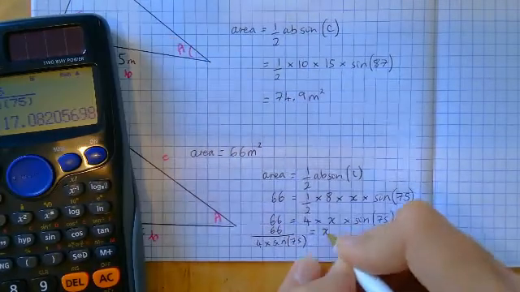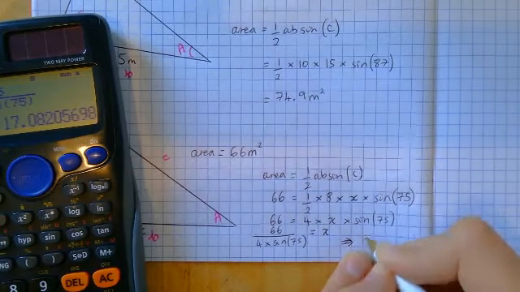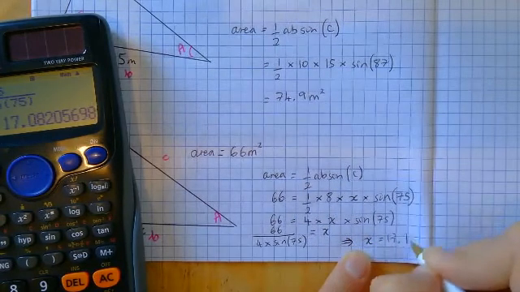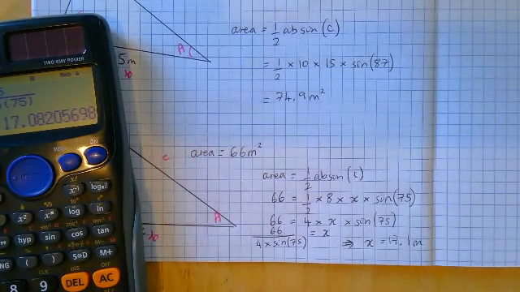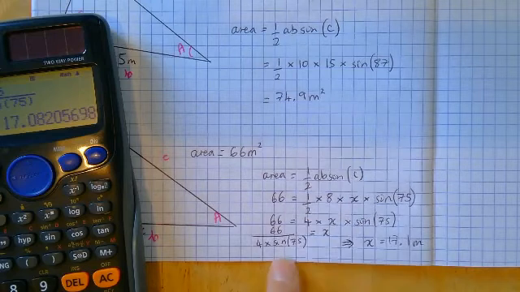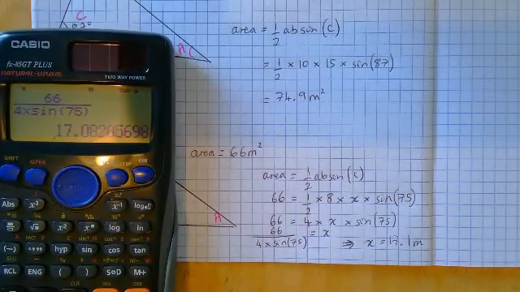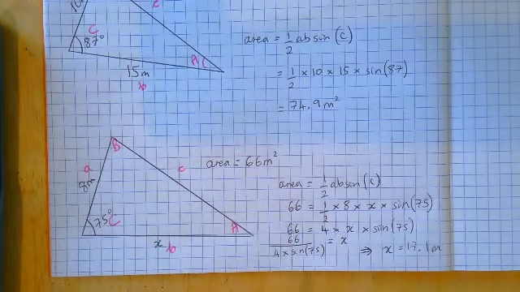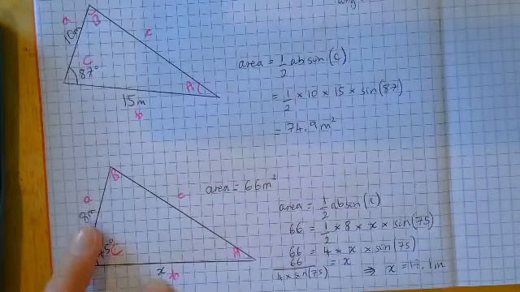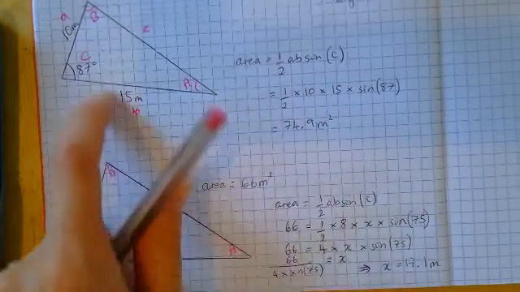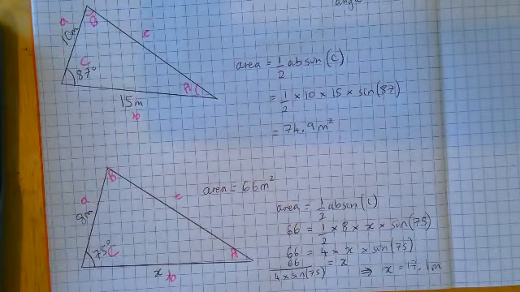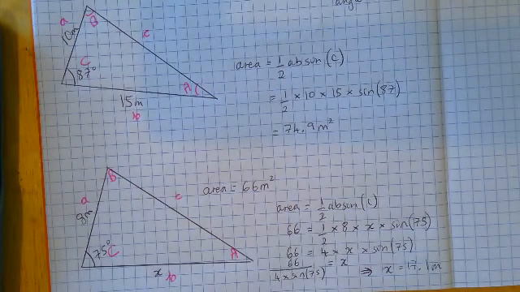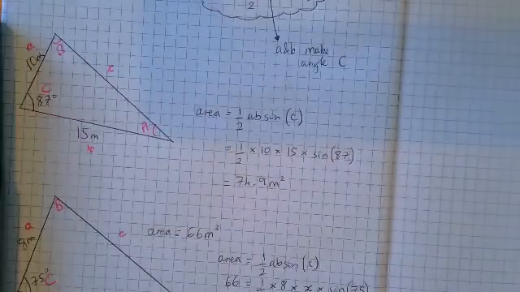I got it as a third thing, so I've pressed the SD button, which has told me that X equals 17.1 meters. Okay, so I divided by my 4 times sine 75, which is the same as dividing by 4 and then dividing by sine 75, which has given me 17.1. Look back at your triangle. Does that sound reasonable? Yeah, I think it does, doesn't it? 17.1 here and an 8 here, giving us 66. That sounds about right, given the numbers we had on the previous one.